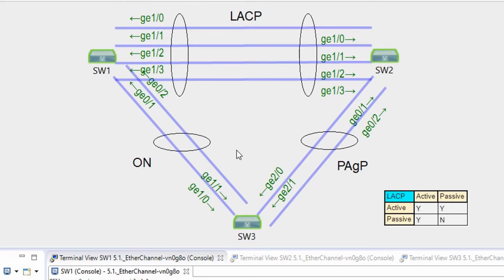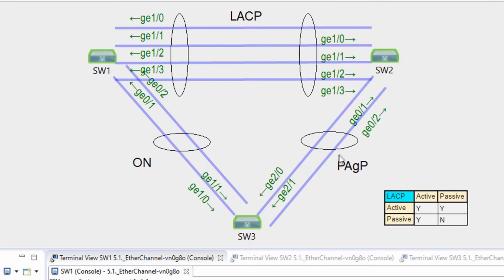There is also an option to configure LACP fast, because by default LACP packets are sent every 30 seconds. If there are no LACP packets received during 3 consecutive intervals, this link, for example between SW1 and SW2, is considered unusable. But we can change it. We can configure LACP fast, and in that case this interval shortens to 1 second. So LACP packets are sent every second, and we need only 3 seconds to consider this link unusable.